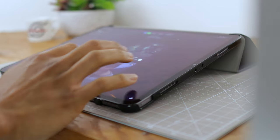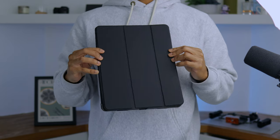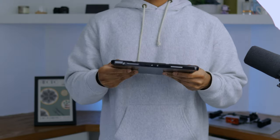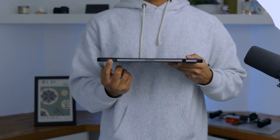Moving on from the most to the least expensive case — a flip style cover from Jetik, which for $15 is actually not that bad. While it doesn't offer the best protection, it is kind of a slight step up from the Magic Keyboard. Again we get that front and back scratch resistance, but we also get some plastic on the sides to help protect the edges. This is what I'd call bare minimum protection for your iPad, and if you're someone that doesn't drop their devices that much, this is probably all you need — but I'm still going to give this one a 2 out of 5 for overall protection.